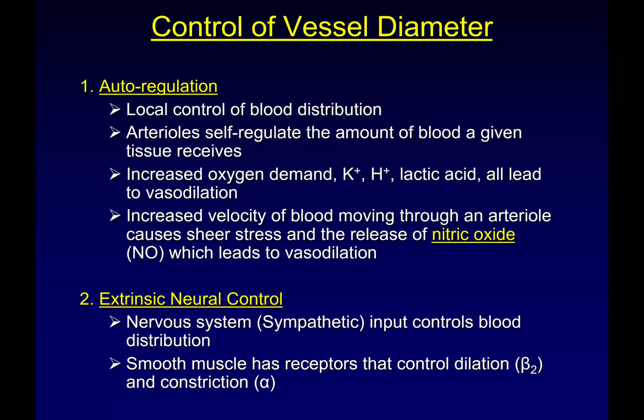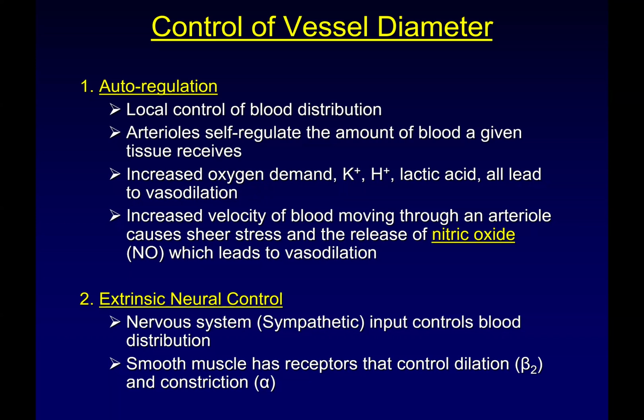What are we creating? Friction. Shear stress in a blood vessel is friction. It's friction from the red blood cells scraping along the endothelium. They release nitric oxide and they say vasodilate. And so the combination of these things leads to vasodilation, which brings more blood to that particular tissue.